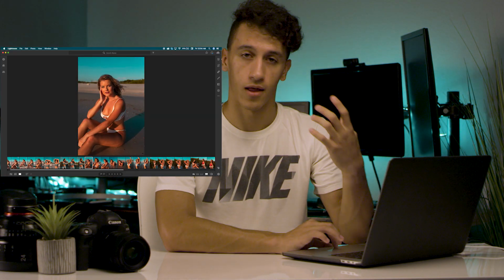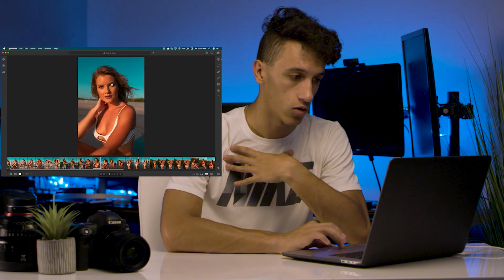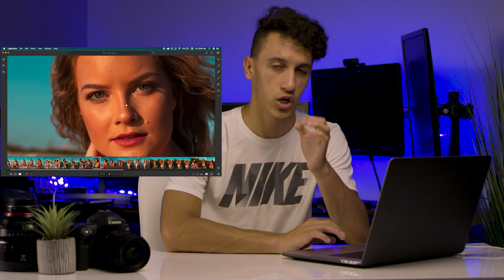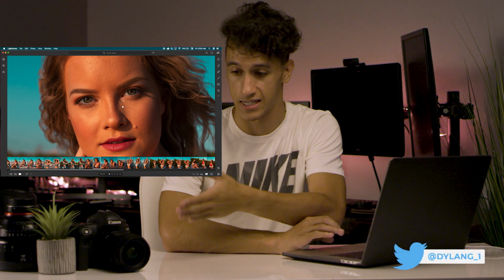Again, sticking to that 35mm prime, I'm actually able to get a little close up in here, and as you can see, the pure detail from this camera is incredible, especially shooting on such a sharp lens as this Sigma Art right here. You can pull some insane amount of detail out of the photos.